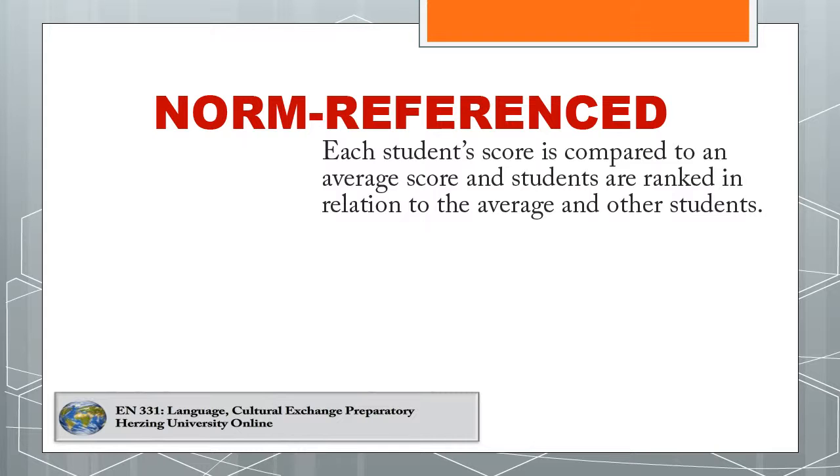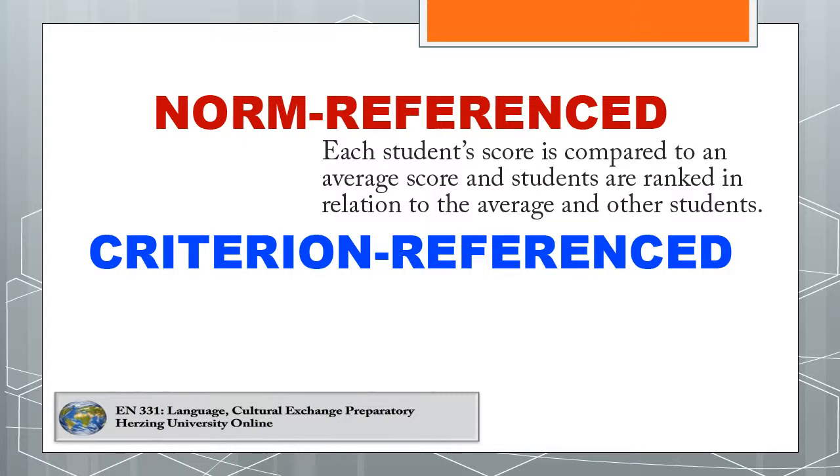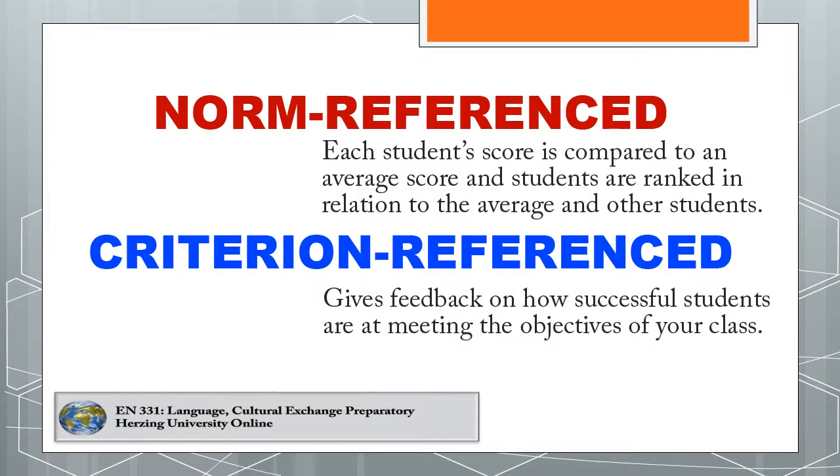The other kind of test which you might be creating and working with is called a criterion-referenced test, which means that it's designed to give feedback on the objectives you're teaching in your class. Because they're tailored to a particular class and curriculum, they take more work to create and grade. But the advantage is they give more detailed feedback on how the students are doing in the class.